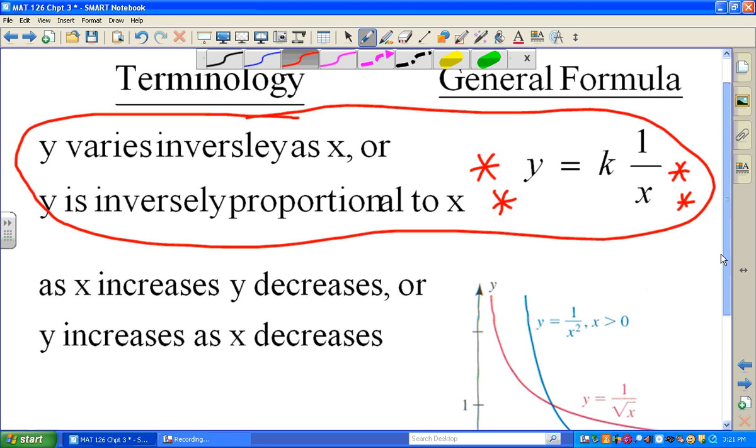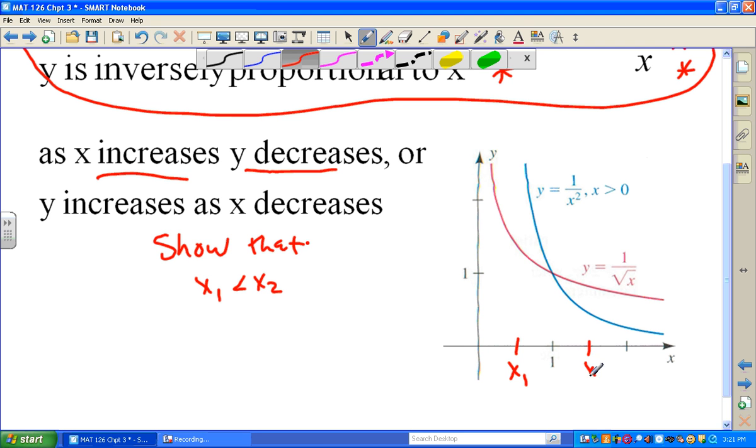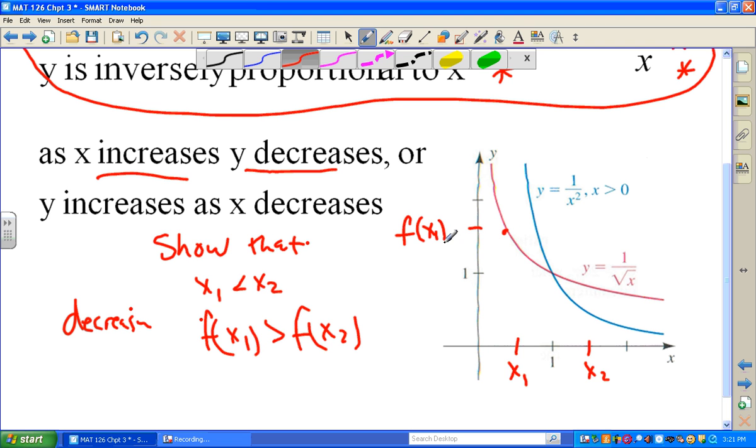All right. On this graph, we also had the algebra, as x increases, y decreases. We had the algebra from that show in this section. If x sub 1 was less than x sub 2, so I'm going to choose this as x sub 1, I'm going to choose this as x sub 2. Then we said if f of x is decreasing, we said that f of x sub 1 is bigger than f of x sub 2. That's the y value. Here you go. F of x sub 1. Here you go.